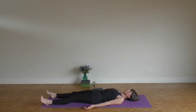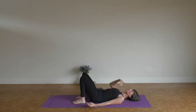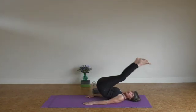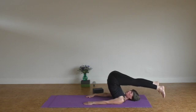So we're going to come to plow pose and shoulder stand next, to work with the stretching of the back the other way. So we've had the chest up towards the chin. Now we're going to bring the feet over the head. So the best way to do this, if you can, is try and create a little momentum. So you rock your feet over your head. So you're rolling on your spine until your feet come to the ground, over your head or towards the ground.